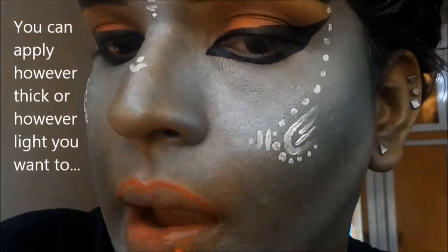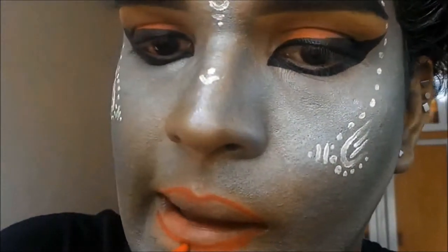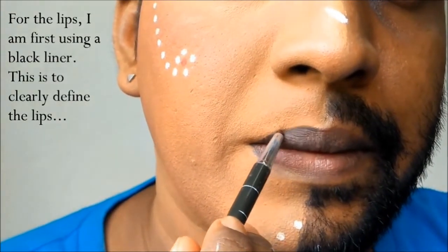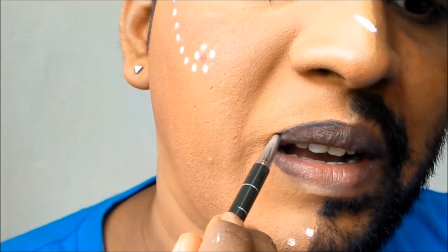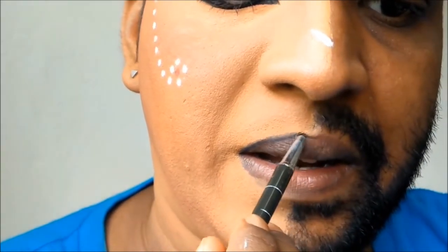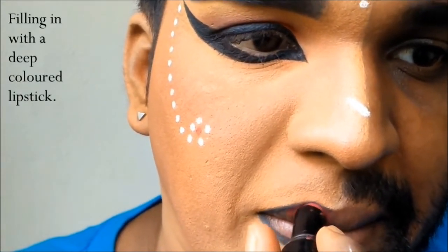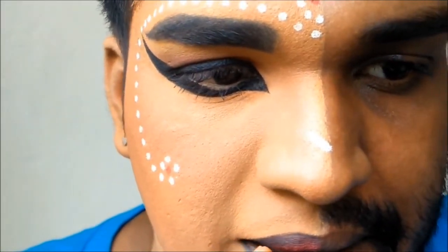And finally, the lips. My first suggestion is to use a lip liner — this will make your lip color last much longer. You can use a color similar to the lipstick you're doing, like I do here, or you can also use a darker lip liner for definition, which certainly adds to the look. I also suggest using hues of red; it doesn't matter how light or dark, but definitely keep it to shades of red and maroon — they are universally flattering and work on all skin tones.